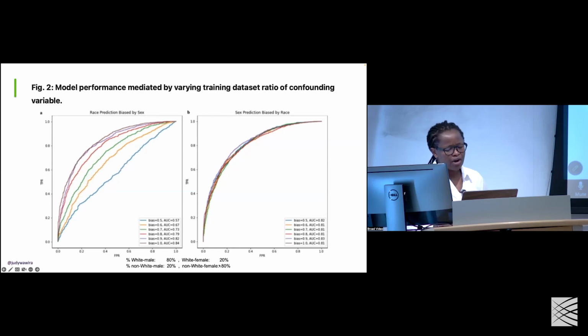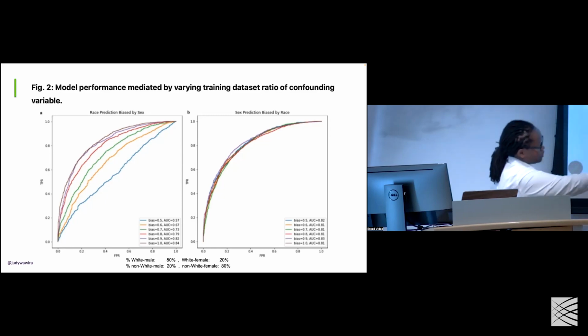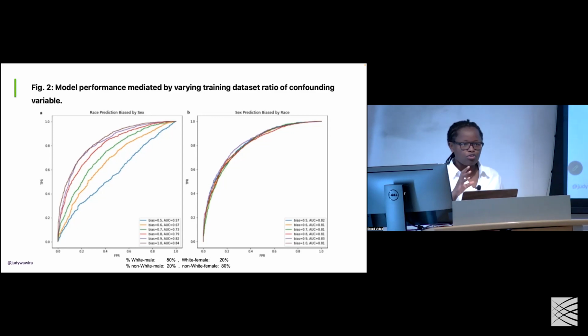For example, this would be a bias factor of 0.8. What they show is that with a bias of 0.8, you have white males at 80% and non-white males at 20%, and your white female is 20%. So it's almost like a cross, right? You have your white male at 80, but that matches the white female. Then they say, look, that fixes this, and you lose your predictive ability for the race of the patient.